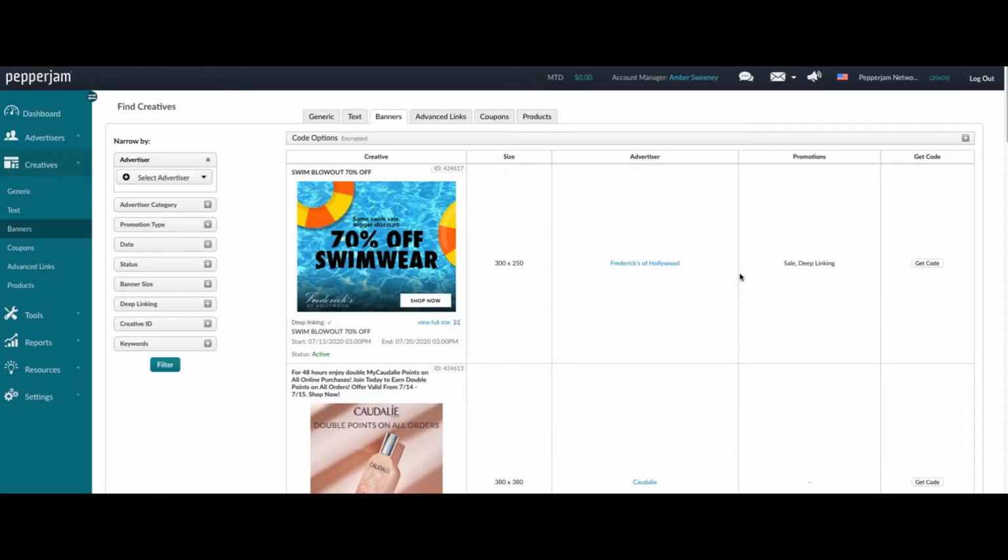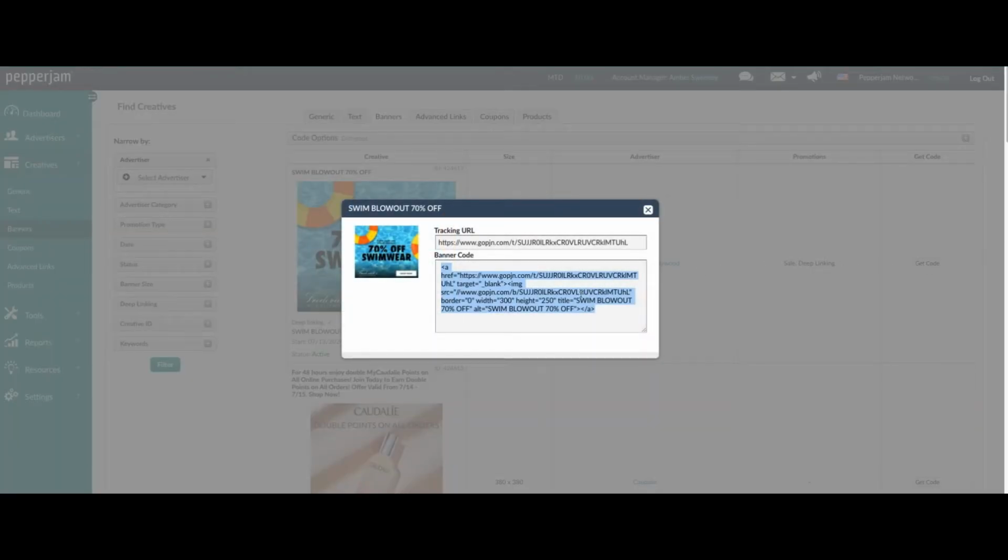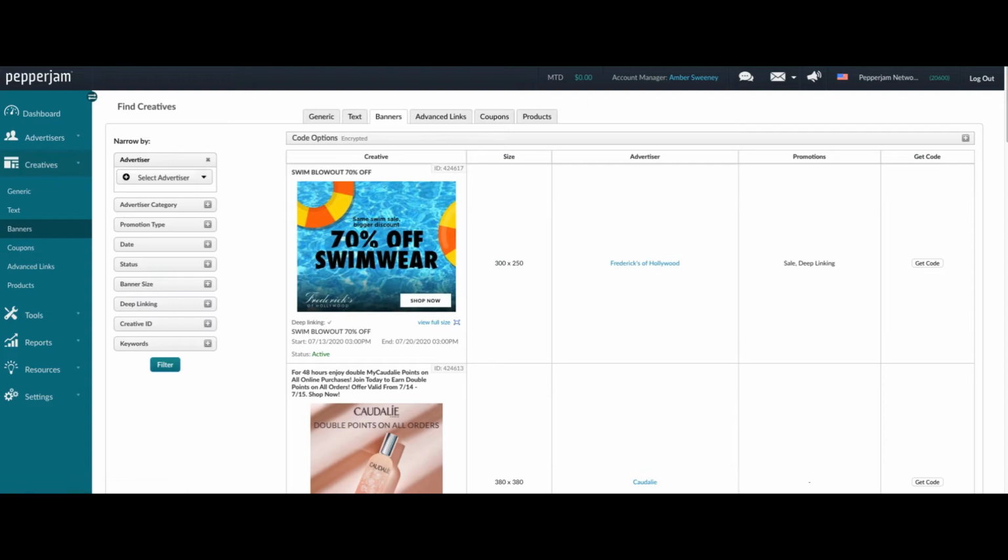Some advertisers have banner ad creatives for publishers to place on their sites. If you wish to place an advertiser banner on your site, it functions very similar to text links. Just click the Get Code option of the banner you want, and then copy that HTML coding and place it into the coding of your site. Please note that this will not work on a social media page, this will only work on a website.